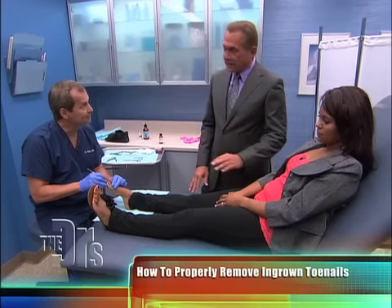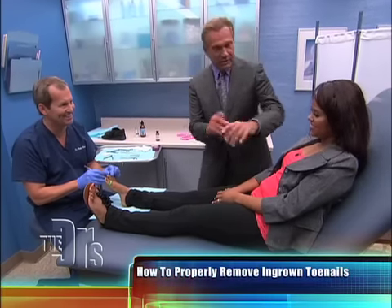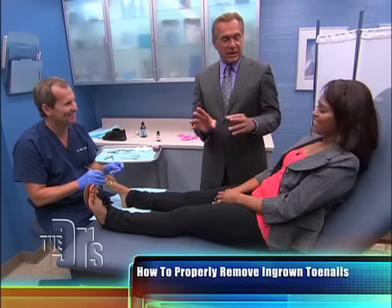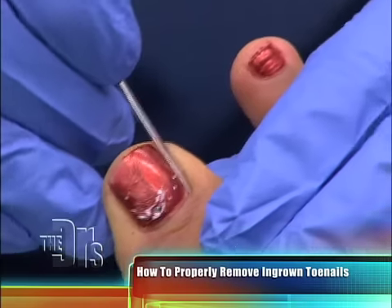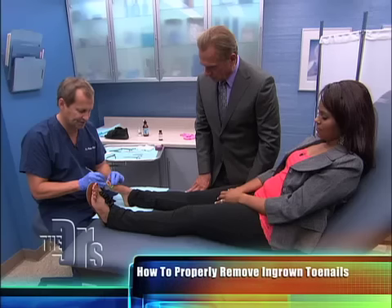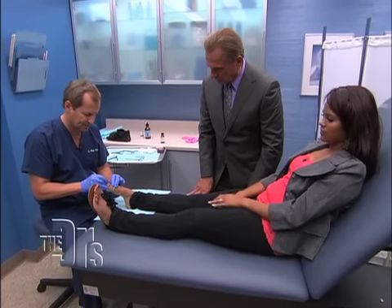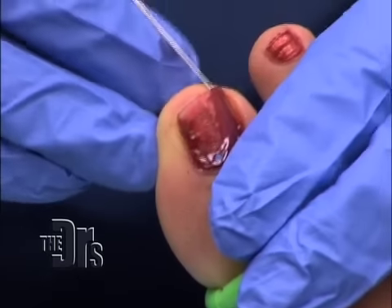So I'm gonna dissect this out here. She has been numbed — you're not feeling a thing, right? You're aware that there's a little pressure, but you're not feeling any pain. Not at all. And you can see here why people get ingrown toenails even after they clip them back, because that nail goes all the way back in there, where I'm pushing this probe. I'm also gonna push it up underneath here.